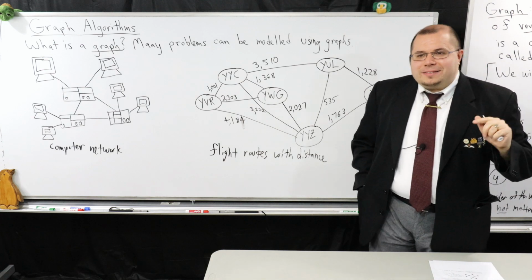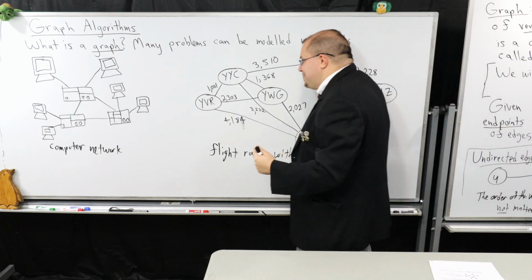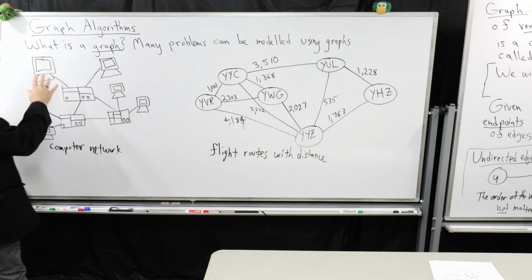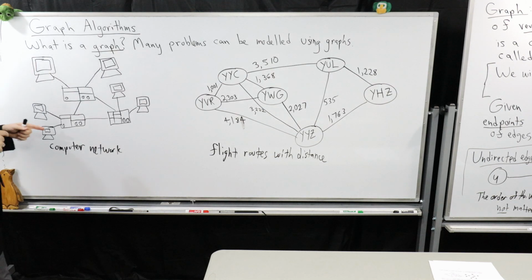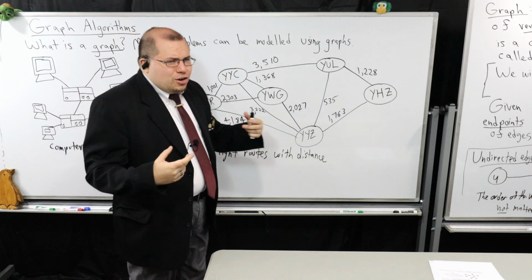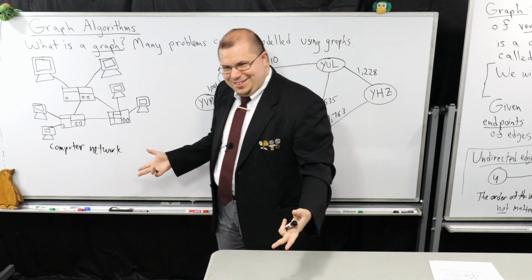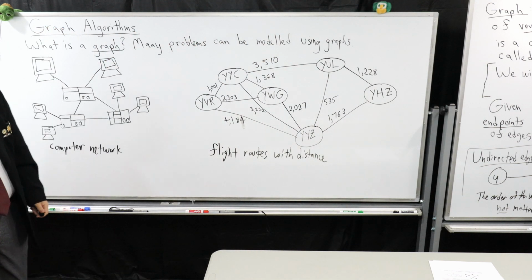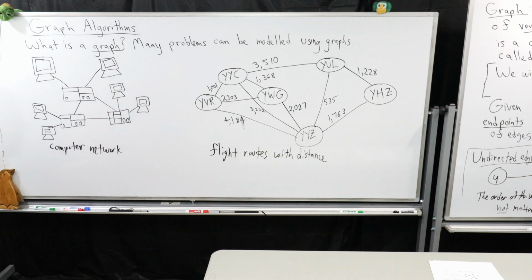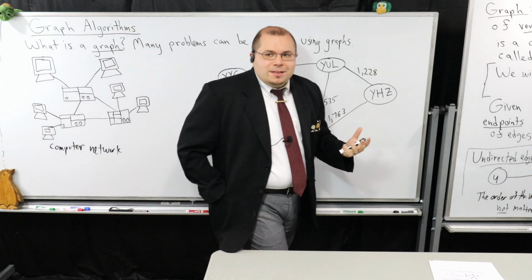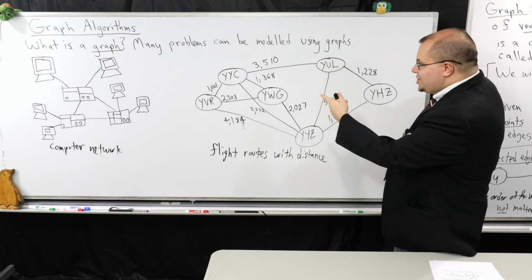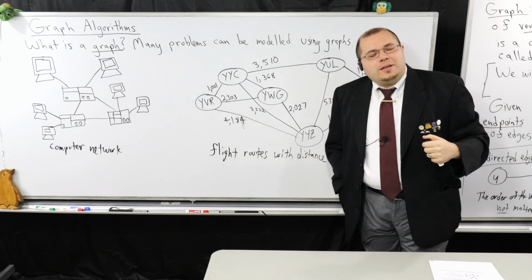So, that being said, I want to tell you what a graph is. Now, in this picture, you'll notice that I have these things like the computers here, like the server, this client. I also have these airports. These in a graph are what we would call vertices or nodes. So this isn't too terribly strange because we've done something like this with trees. And we have these connections between the nodes we call edges. So we're going to adopt a model that allows me to describe relationships like these, and that's a graph.